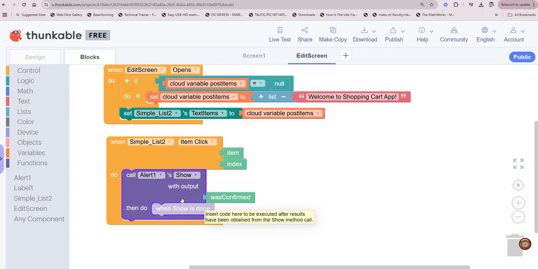What if you find this one? The alert. There The from other one. which one? This one. This is from simple list.